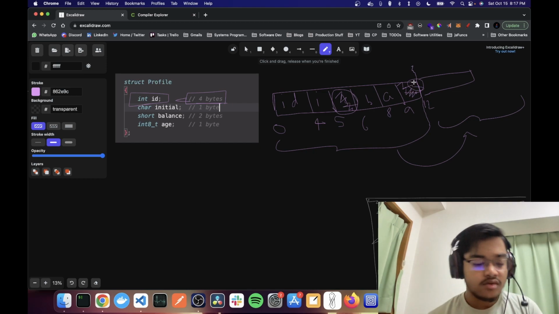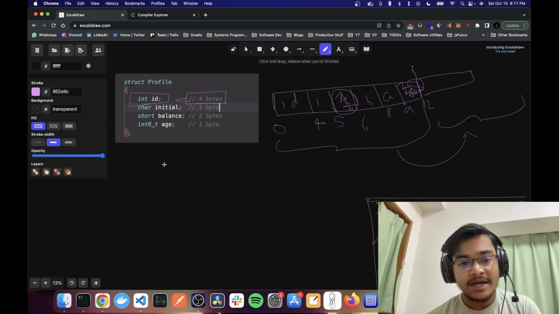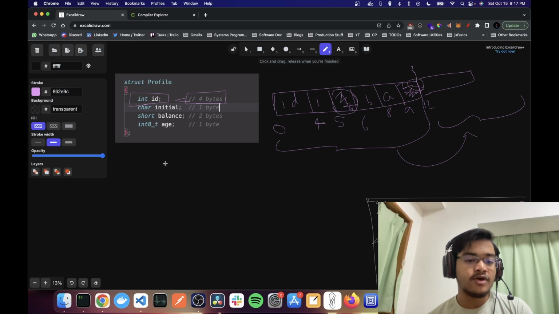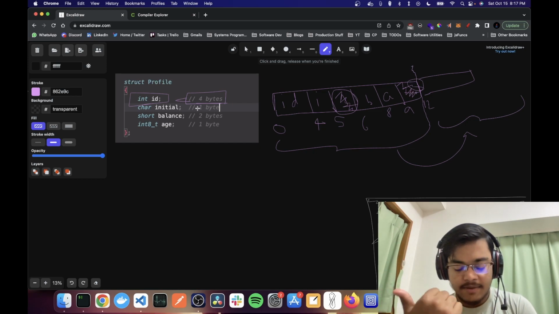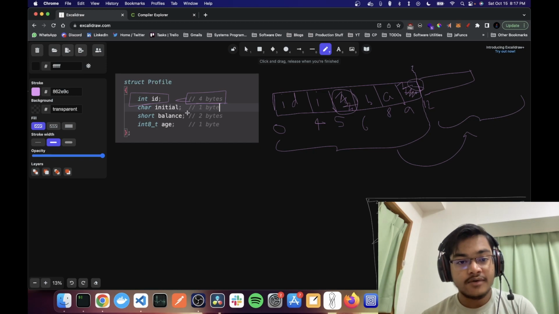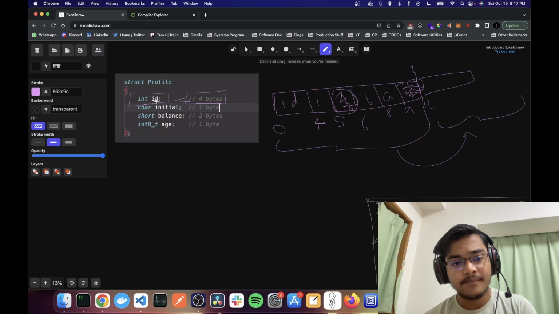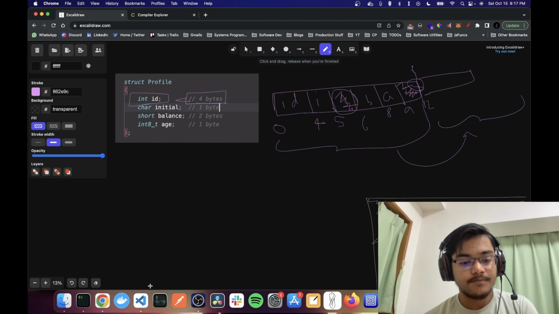So for primitive data types to be aligned, their addresses have to be a multiple of their size, and that is ensured by our compiler and the OS APIs, so that the memory allocation is aligned. And for a struct as well, this alignment condition is maintained by adding some padding if required, making sure that the overall alignment is the same as the alignment of the biggest element. So that is the condition.